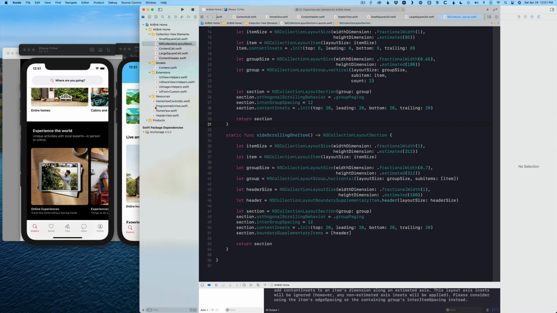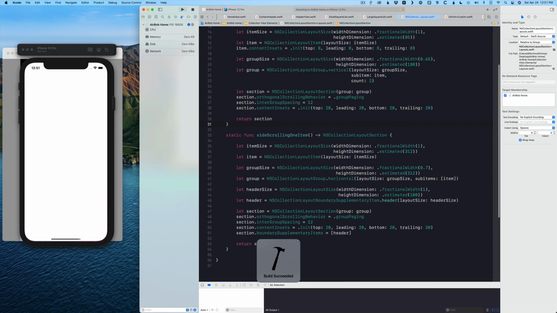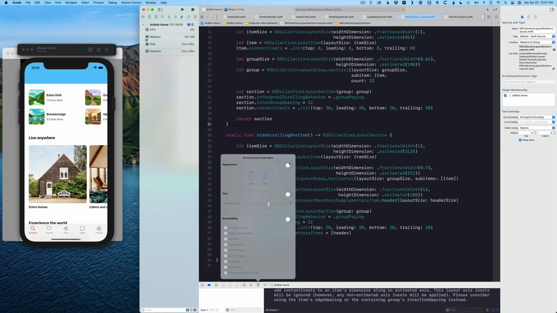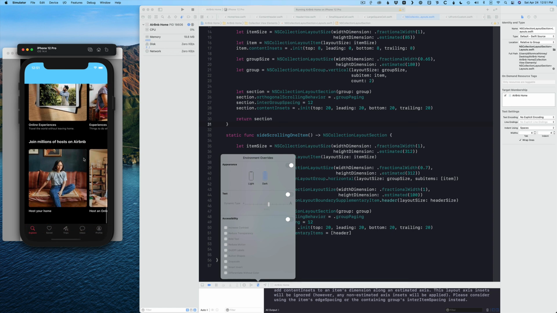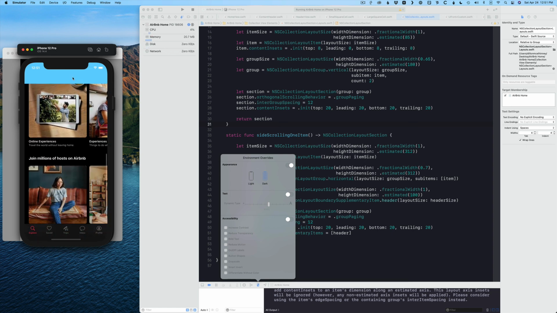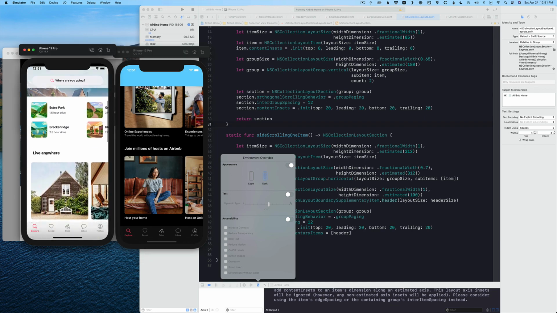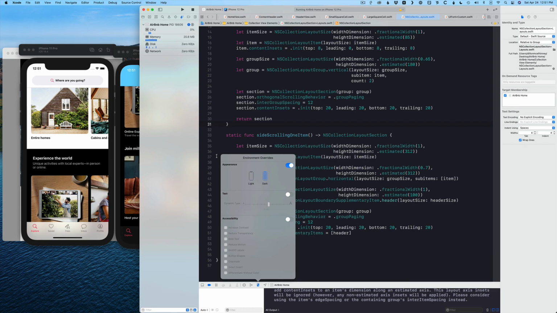So right now, we have pretty good support. If we just rerun the app and I click the right button, we have pretty good support for dark mode if we just toggle it on. But in the next video, we will look at how we are going to deal with that on this dark section. All right, I'll see you there.